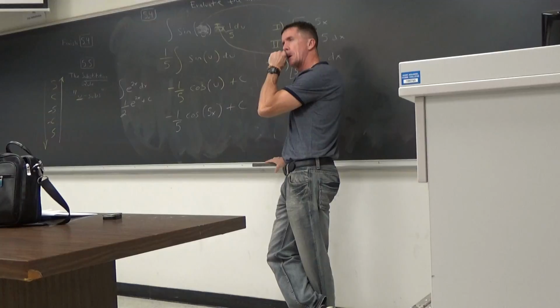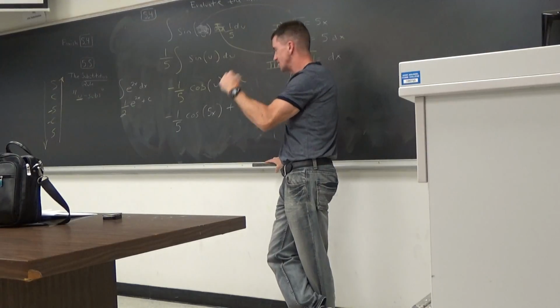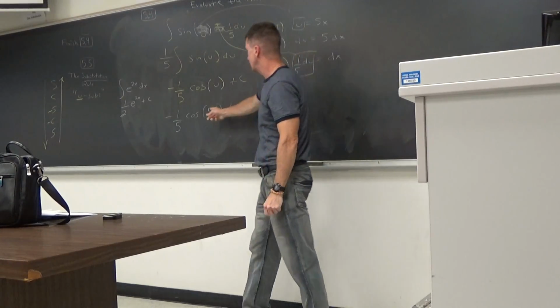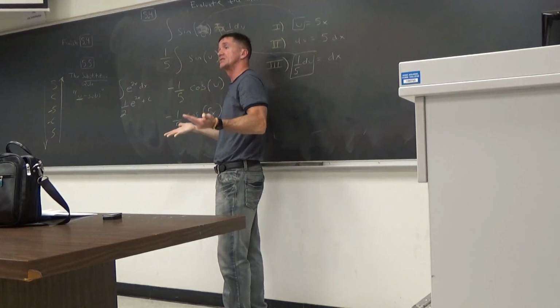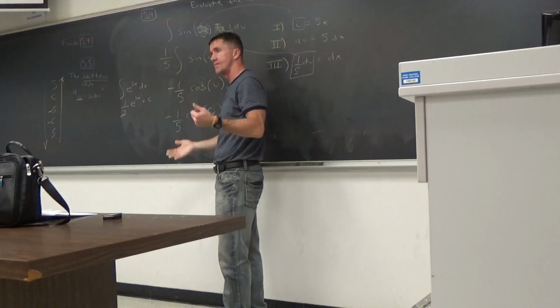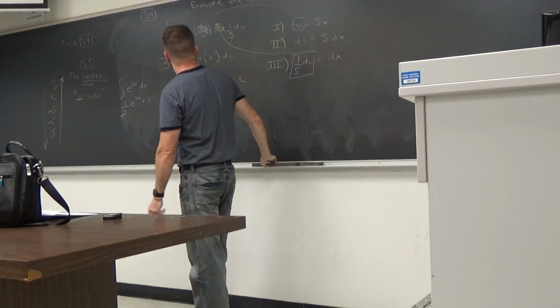Hey, how can I check that? You can take the derivative. Love it. So if you ever wanted to check any of these, take the derivative. You gotta do chain rule. Let's go back to that. This is the opposite of chain rule, right? Cool. Alright, let's try another one.